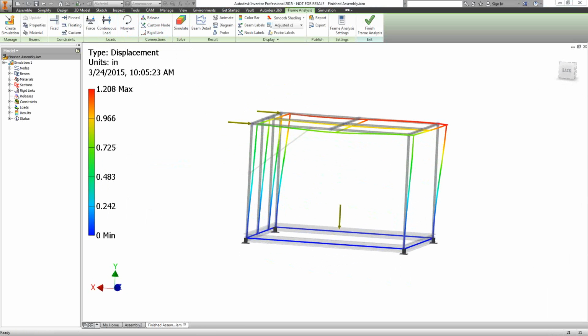Let's see, an earlier question from Joseph: when using the copy design function in Vault, why does Vault convert a frame generator assembly from a weldment type IAM to a standard Inventor IAM? That's a good question. I'd really have to look at that, Joseph. We might have to get an answer to you. I never really noticed that before. I guess I never go so far as to convert my frame generator assemblies to weldments.